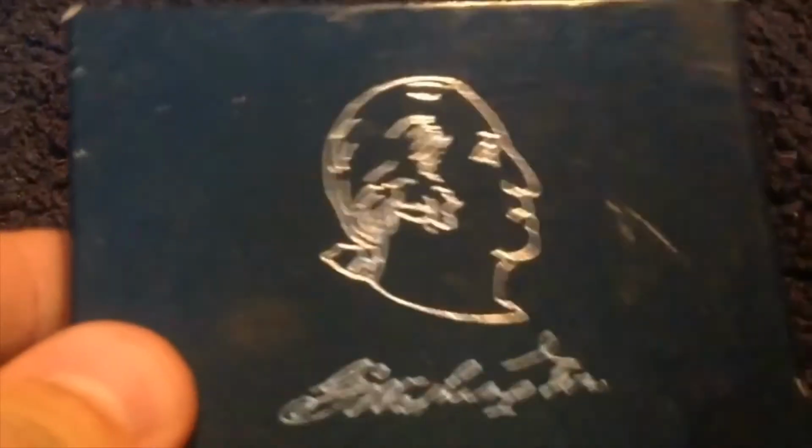But before we start the nickels here, I do have something to show you guys. This is actually a half dollar, but however, this is a commemorative 1982 250th birthday of George Washington, uncirculated, never been opened. This is a 1982 D here. So yes, I actually forgot to mention this. I got this as a Christmas gift in 2014. So this is what I forgot to show you guys.